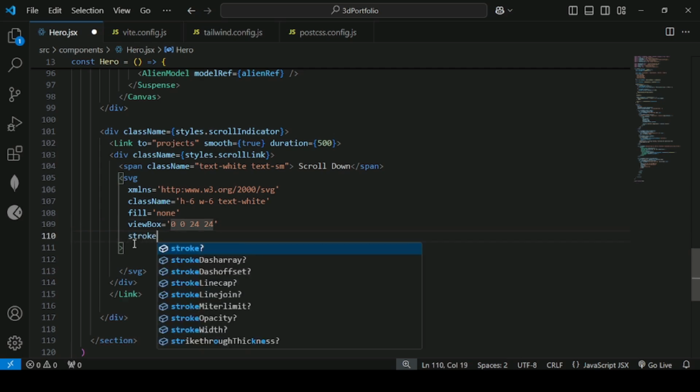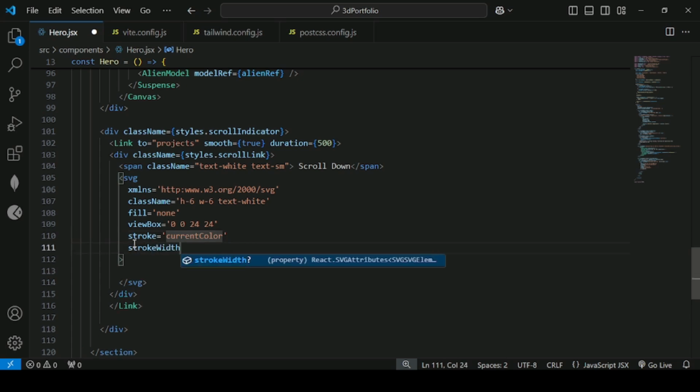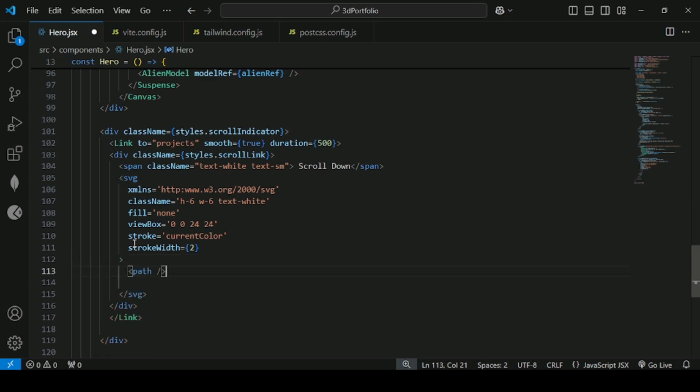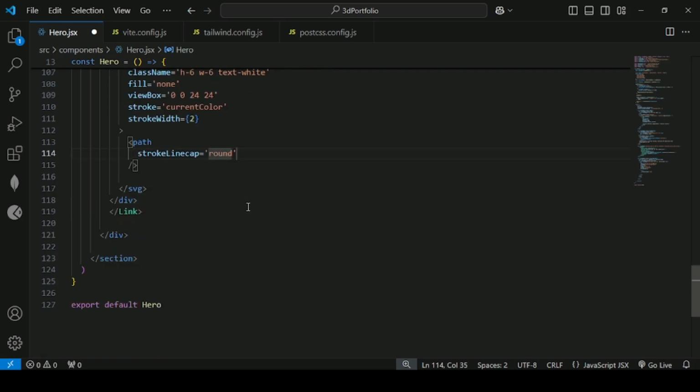We're going to have that text of scroll down, as an indicator to show someone that they can scroll down. Also we have the particular SVG, because remember in that scroll down, there's an image, not really a logo, an image that we're going to be using here. So it's an SVG. So here we're going to do this.